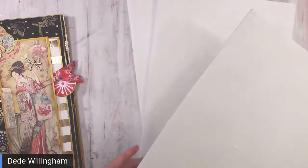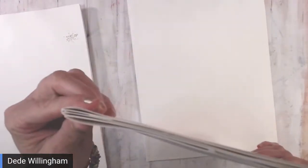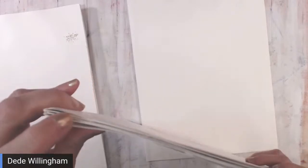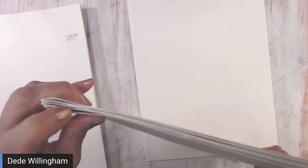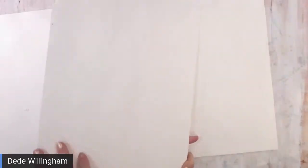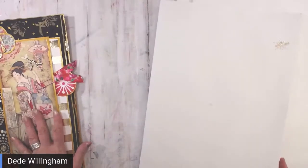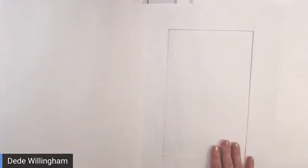Now, I made a couple more that have 1 more page. But if I did that, then what I did is I wrapped it. So I have double thickness on the inside. Then I have 1 page that's glued down and wraps around the whole thing. So this one has 1, 2, 3, 4, 5, 6, 7. This one has 10. So I have 2 here that have 10 pages, and then 1 that has the same amount of pages as this Asian book. This is one we're going to use today.